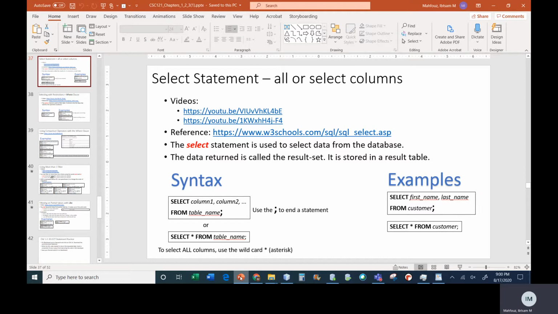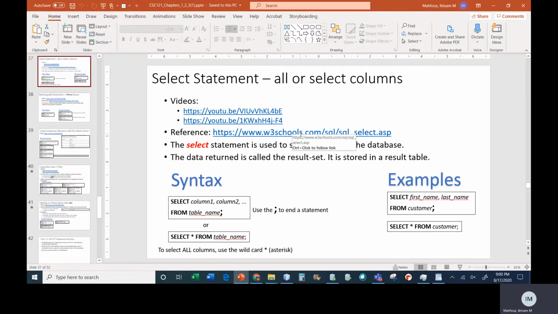So in the last video, we populated our database with the tables and some data, and we learned how to use the select statement. Now, like I mentioned before, every time I teach you a new command, you will find some videos that demo the command. So I will be demoing the commands in my lecture videos, but you can also find other videos that do the same thing.